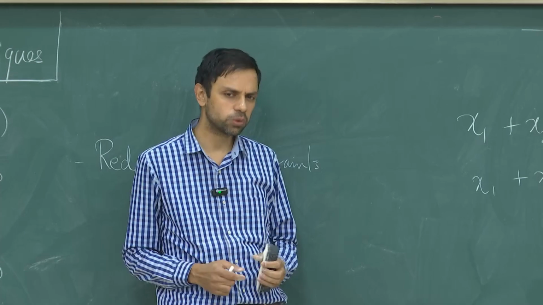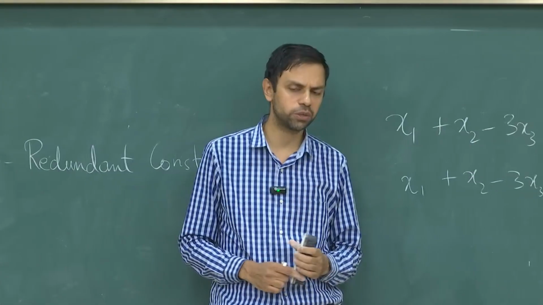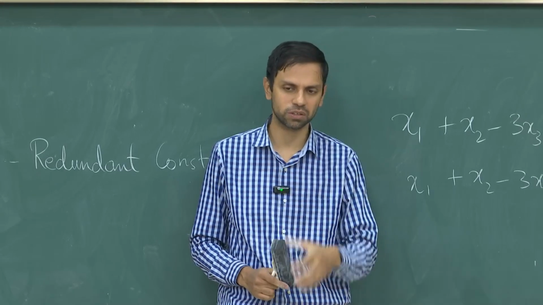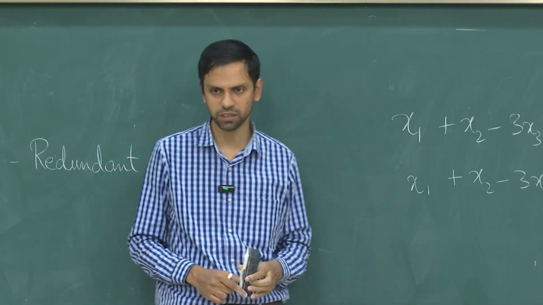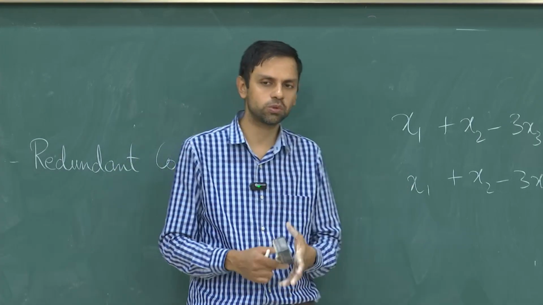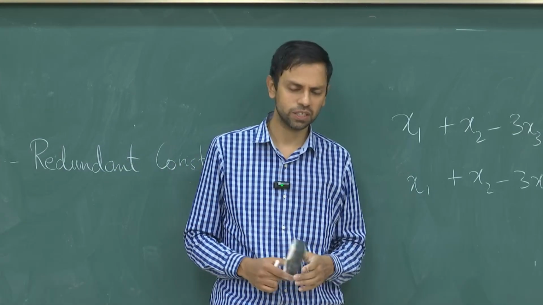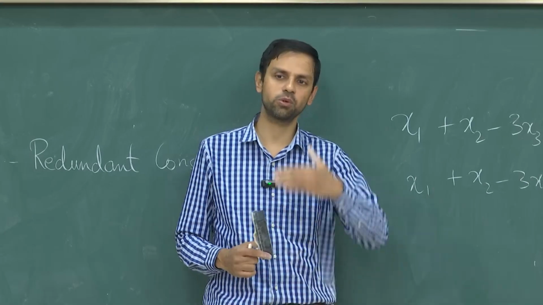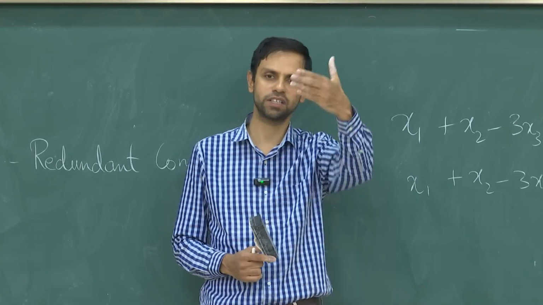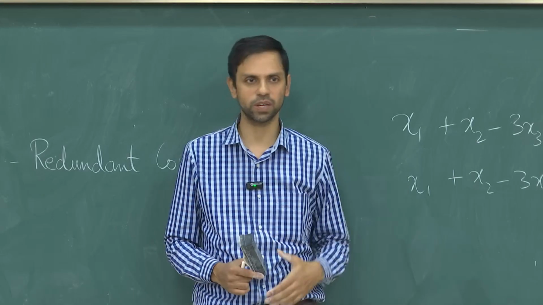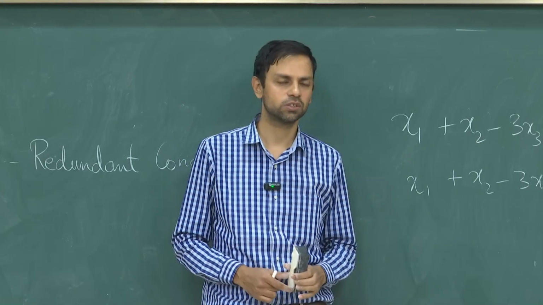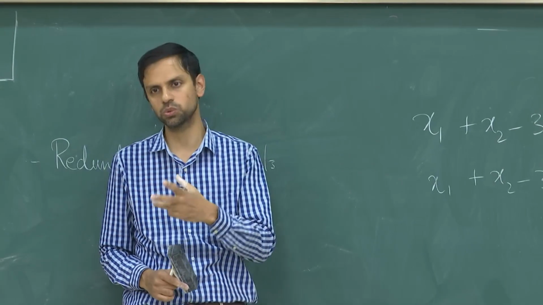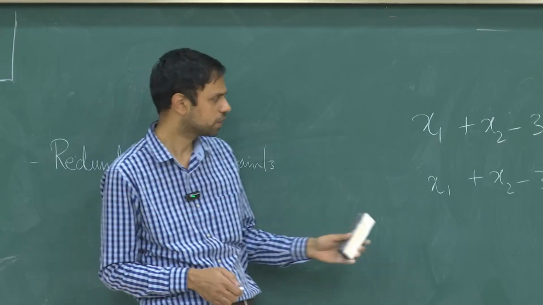So when you write such routines, you also need to see how many iterations or steps these routines are going to take. So for example, suppose I give you 1,000 constraints and I ask you, can you find all such duplicate constraints? Then you have to compare 1,000 constraints with every other constraint. So 1,000 choose 2 type of comparisons. So you have to be a little bit smart in how you do it, because 1,000 choose 2 is close to 500,000 or something. Okay.